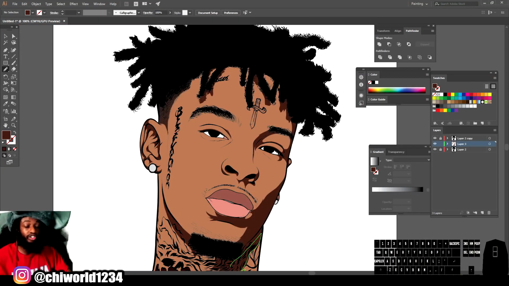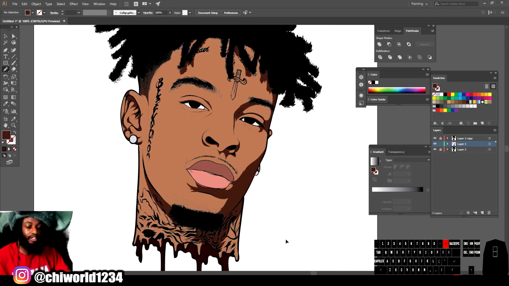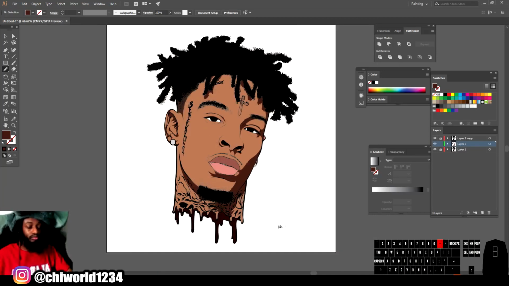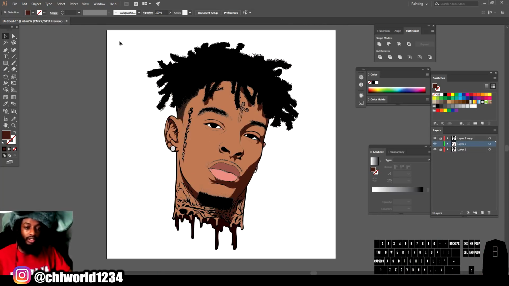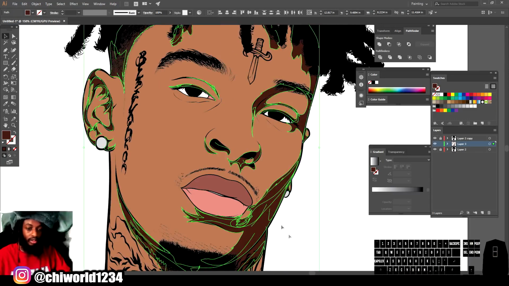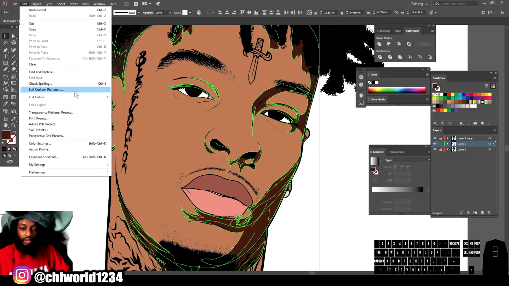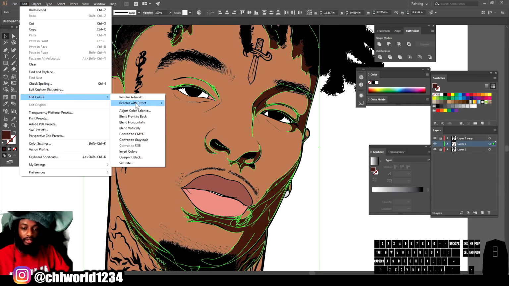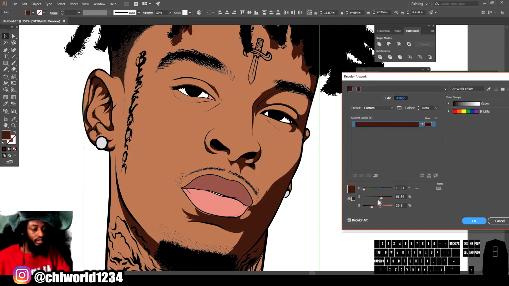Now we got the first layer of our shadow with our dark shadow. Now what we're gonna do is select our shadow color, then go to edit color, go to color harmony, and tweak it.